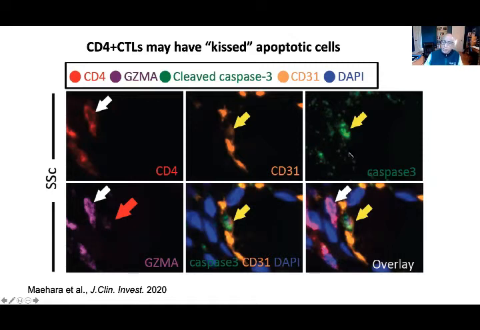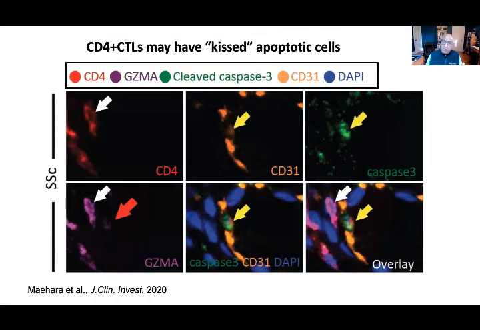And we've done this a few times. So I think we're even able to capture, if this is the endothelial cell here, which is dying of apoptosis. And this is the endothelium. You can see the circular form here. And the CD4-CTL has apparently executed it by putting granzyme A into it, and it now has cleaved caspase 3. So again, we can use tools like cell distance mapping software, ask which cell is kissing which cell, quantitate it, and so on. So we see these strong interactions between CD4-CTLs and endothelial cells, and frequently apoptosis of the endothelial cell. And then we can quantitate it and say, this is what's commonly happening.